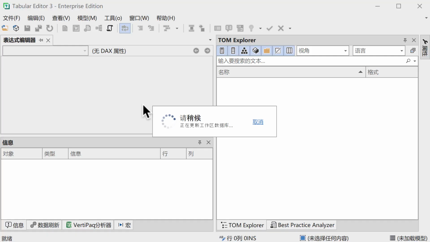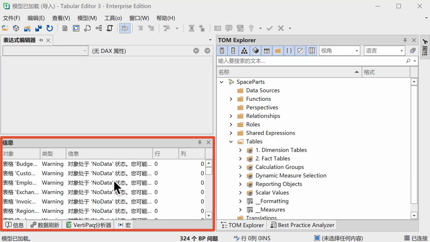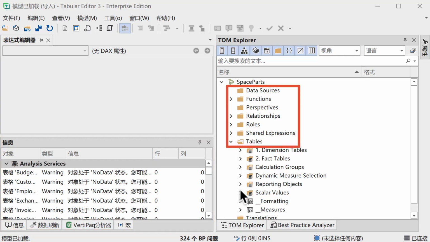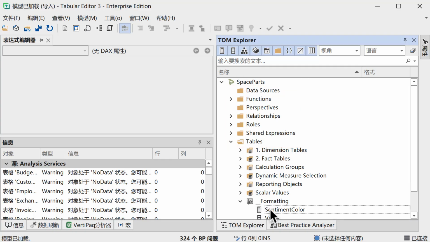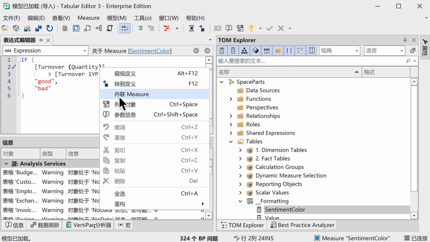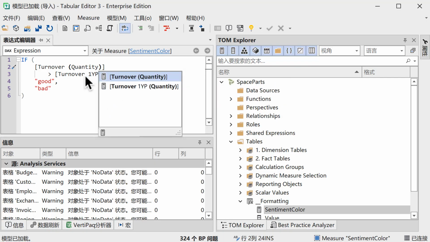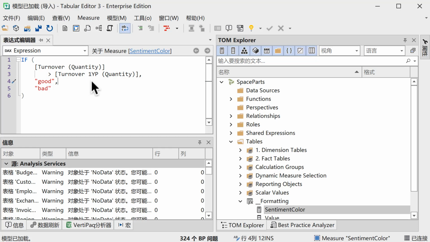Note that this has no effect on information, for example, warnings from the system or key terms related to the tabular object model, and it also doesn't change anything about your expressions or the translations in your model. This only pertains to all of the terminology, menu items, and user interface of Tabular Editor itself.